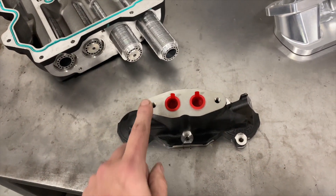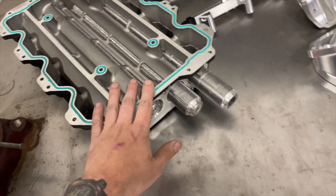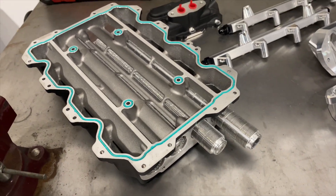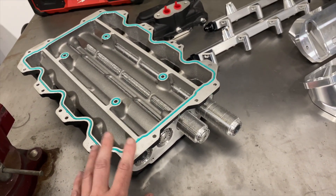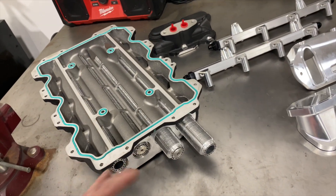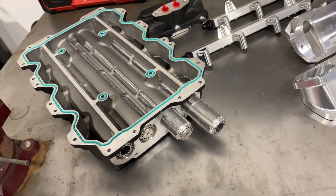The coolant comes back out through the front — that's how the factory plumbing works. The intercooler works pretty well; it's not the most efficient design and it does add quite a bit of height to the top of the blower, something we'll talk about more. I wanted you to have a good understanding of the functionality — what the lid does and what the intercooler looks like.